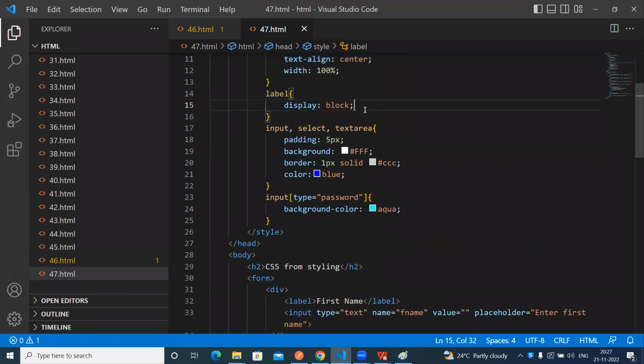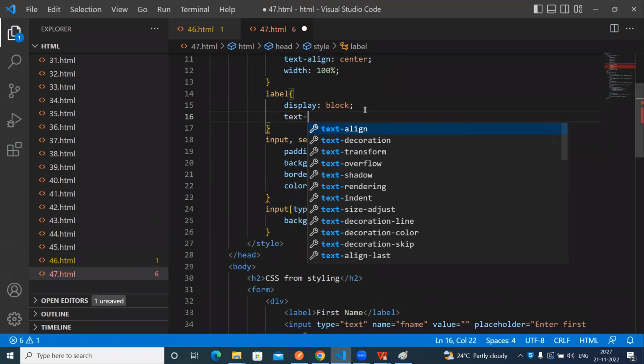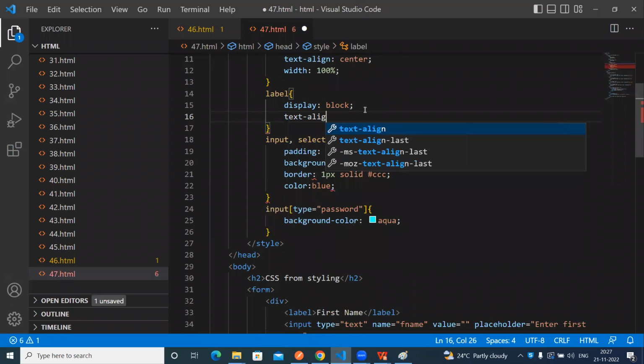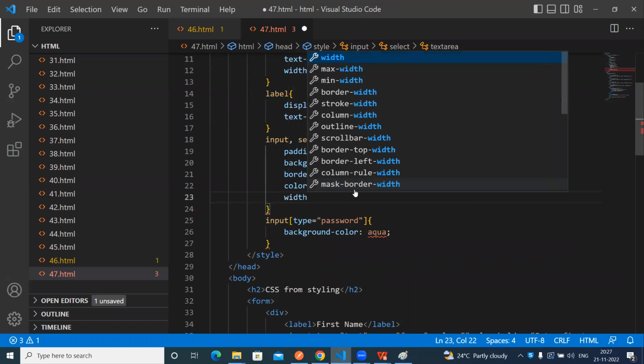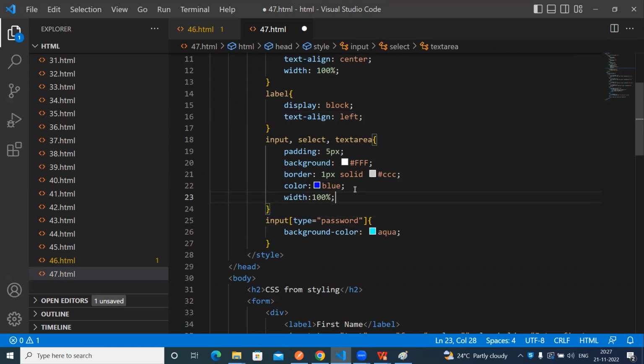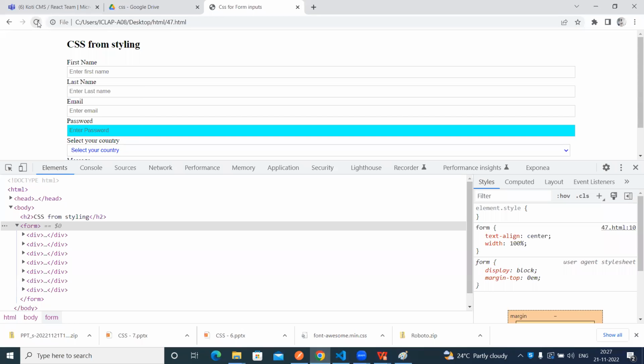Where is the label? Text align left. Next, all the inputs also get width 100%, if you want them to take the full width of this form. Now you can see.